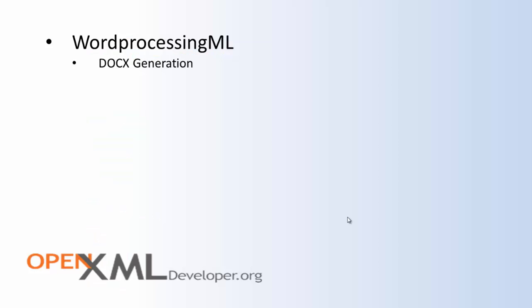The next important scenario around WordprocessingML is data and content extraction. There are a couple of interesting scenarios here. One is where you as a developer design a document that you send out to a number of users as a form. These users then fill in the form with the data appropriate to their particular situation.